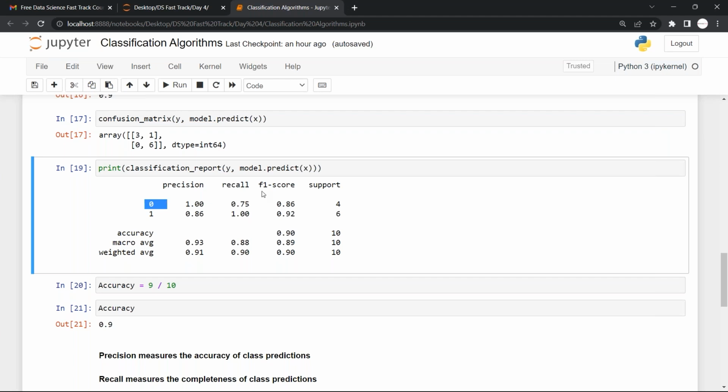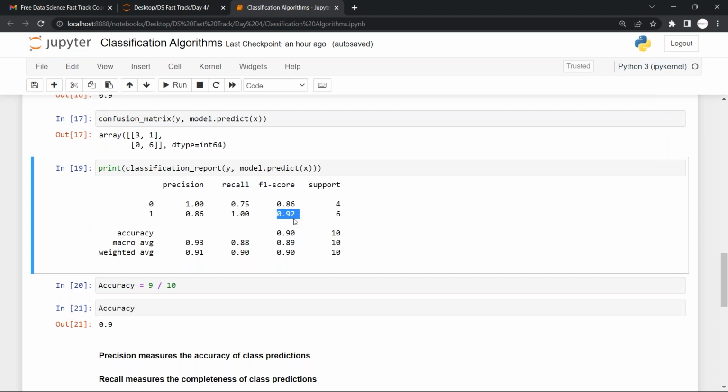So let's say your F1 score is 0.86, which means your model is strong enough. If the value of the F1 score tends to 1, then you can say your model is strong. If your F1 score tends to 0, then you can say your model is not strong. So here, in both cases, for class 0 and class 1, you will see that the values are quite good. 0.86 is not a bad value, it's a very good value, it's greater than 0.85, right?